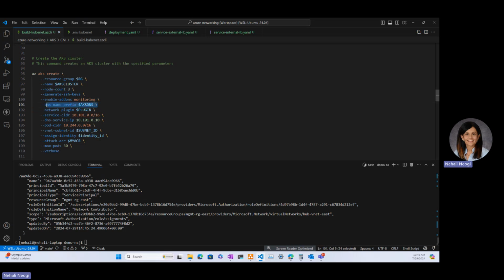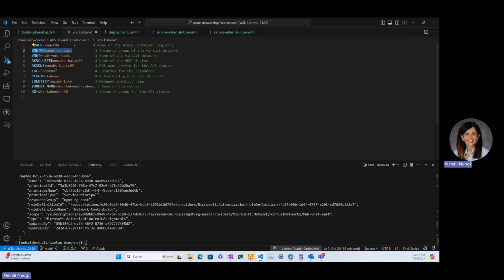And in fact, I apologize. This is the unique DNS name. This is the DNS prefix, and this is the cluster name. So kind of going back in here, cluster name is this one, and the unique. In my case, they're both the same, but this needs to be unique.